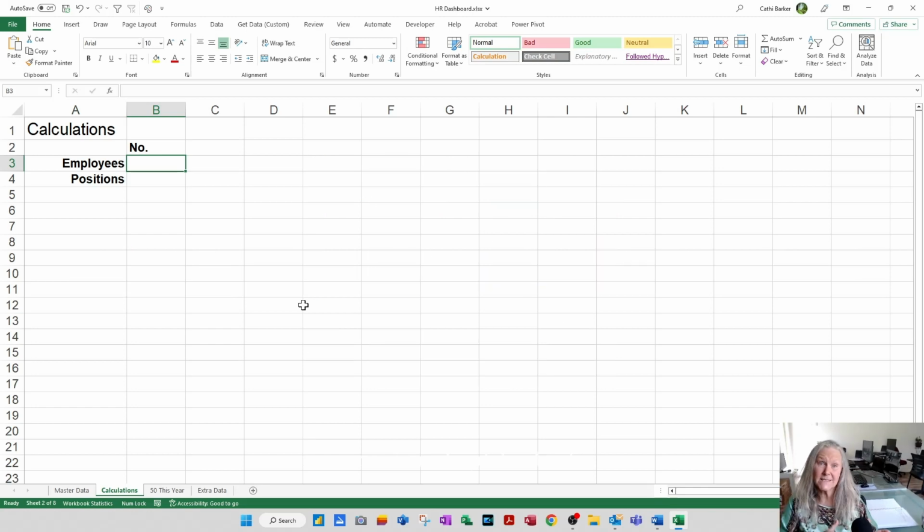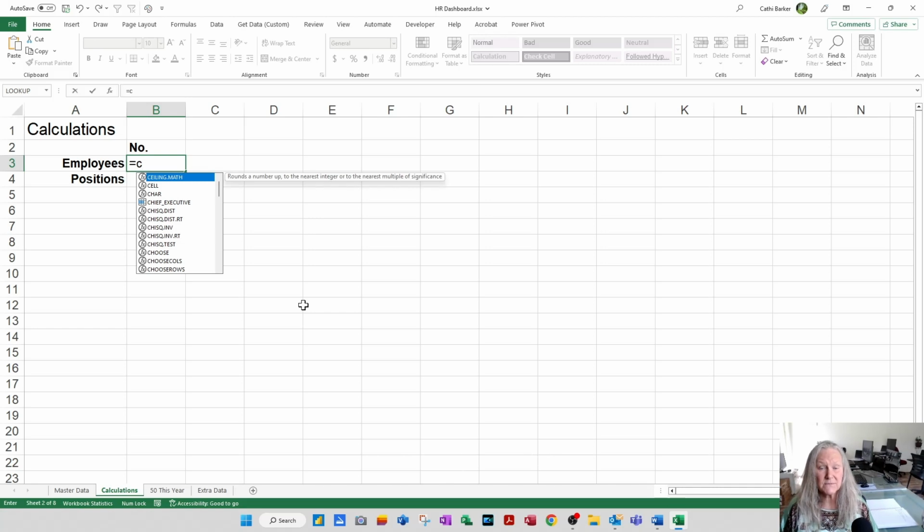Now the first thing I want to do is count the number of employees in my master data sheet. So I use the count function. The best way to put a function in, I believe, is to press the equals key near the backspace key and then type the letter the function begins with. Whereas count begins with C. Now there's a lot of functions in Excel that begin with C. So I'm going to drill down by pressing O to those functions that begin with CO. And still I can't see count, so I'm going to go COU. Once I type equals COU, I can see the count function, and this little tooltip describes it.